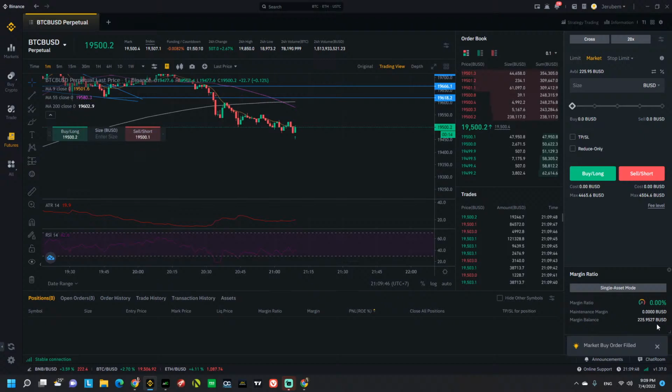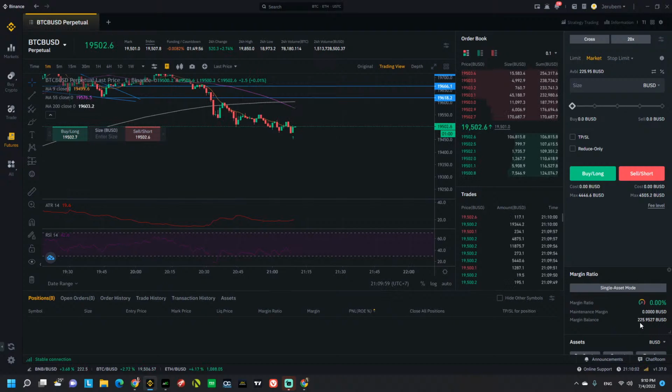So I made 225. I lost, actually it was 229. Then I lost $10. So it went to 220. Actually I lost about, yeah, it's on 219. Then we got $6 back. Oh no, I lost 8, so we got $4 back. So yeah, we need to work on this next time.